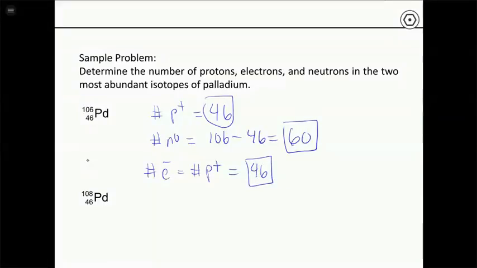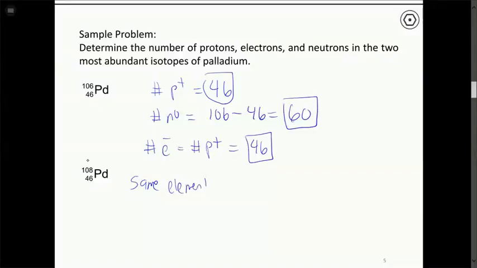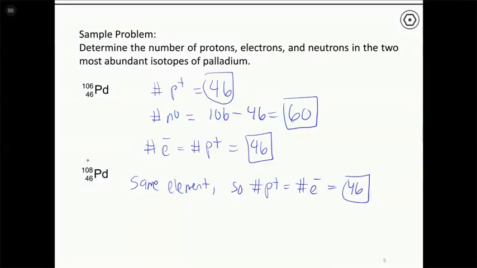So if we go to the other isotope of palladium, we could do the exact same calculations, the exact same arguments to get those numbers. But remember, it's the same element, so that means it has the same number of protons. We don't even have to think about that. It's still neutral. We're not indicating any charge here on this. We'll talk about charges in a second. If there was a charge, it would be to the right of the symbol. So there's no charge. It's the same number of protons, so it has to have the same number of electrons, and it's still 46. So this other isotope of palladium, which exists naturally, will have the same number of protons and electrons. And the only thing that's different is going to be neutrons.